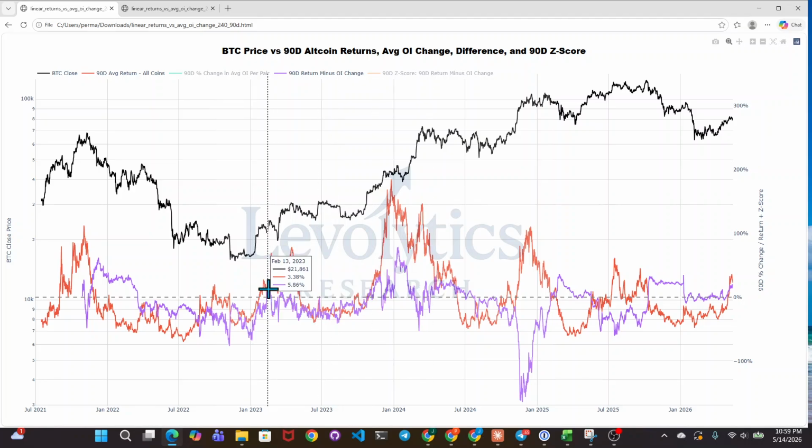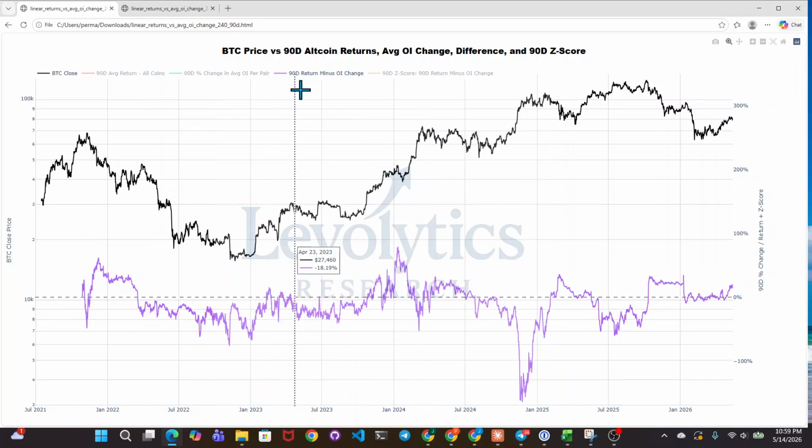But like I said, before we move on to the next metric, I just want to make sure that you understand: the ROI delta is returns minus OI, right? So if it's negative, that means that more OI has been added than prices pumped, which means that there are people levering up in the market, right? And then when you get to a positive value, that tells you that returns are greater than the change in OI, which tells you that people are not that levered up, okay? It's that simple. You just go back and forth on it.